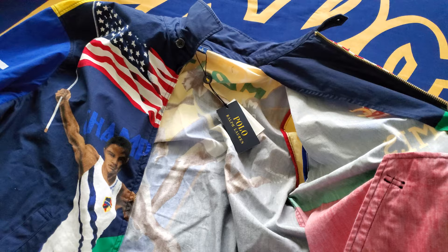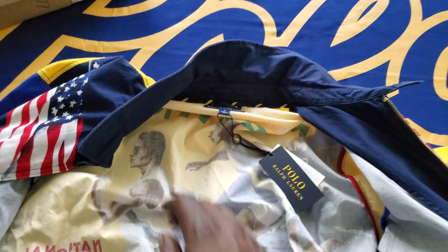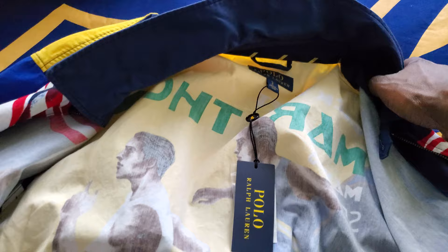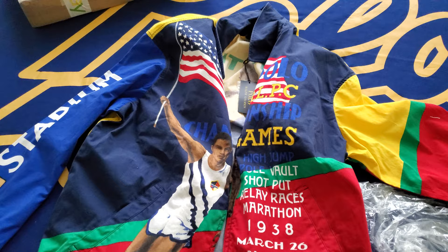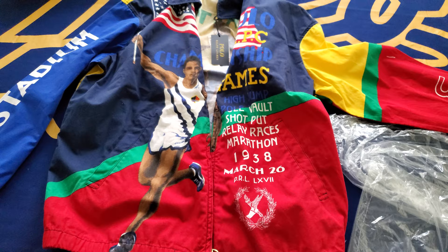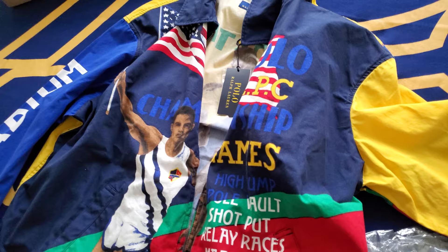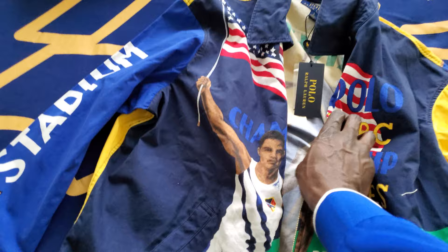I'm a large — I got this in a large. Sometimes you have to get jackets in a size bigger, but not this one. Especially with these classic pieces, these retro style pieces — they all fit a size bigger than you're normally used to. So this L right here is going to fit like almost an extra large, but it's only on the classic pieces — the stadium joints, the Snow Beach joints, the cross flags joints. All the retros fit a size big, or maybe like a half size bigger.